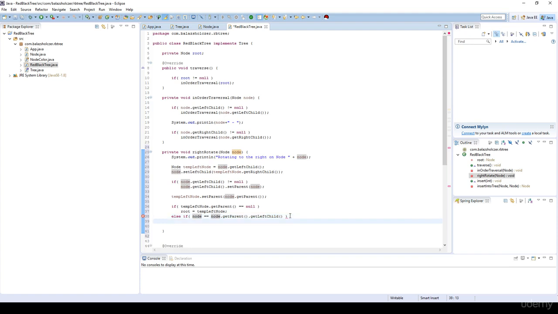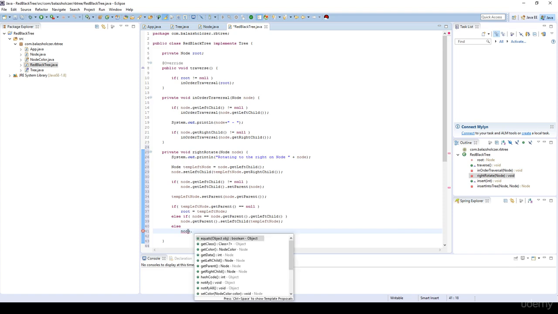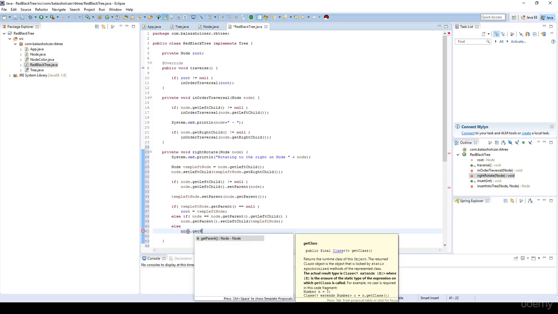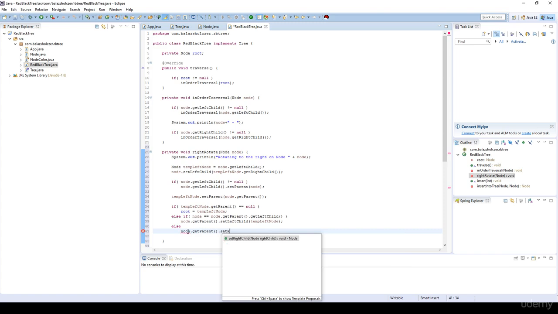If it is a left child, then we set the node get parent dot set left child to be equal to the temporary left node. And else we know for certain that the node is a right child of its parent, so we say that the node get parent dot set right child to be the temporary left node.